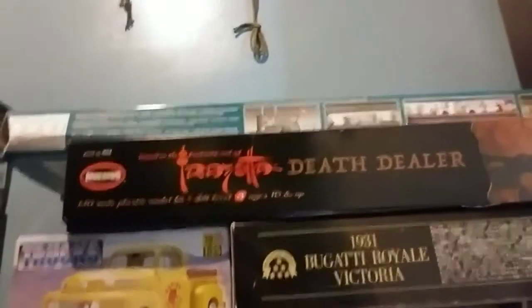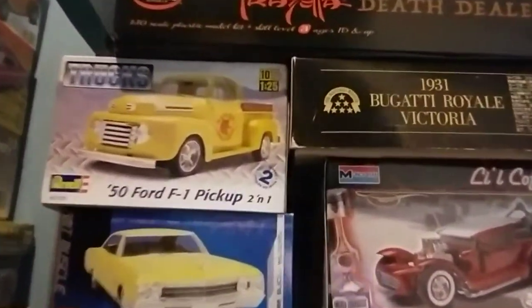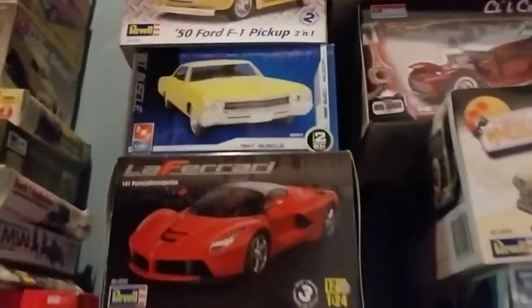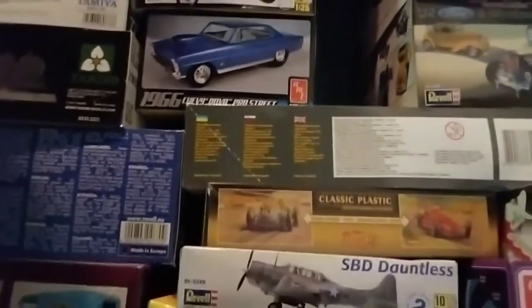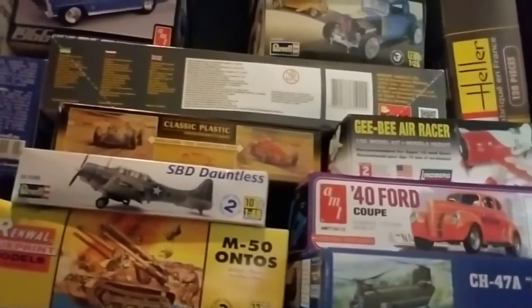Well, this is my stash here. This is what I got. I do subs, you guys know I do everything. Cars, planes, trucks, you name it, I build it. Like I said, I do a bunch of different things, ships, trucks, military stuff, tanks.